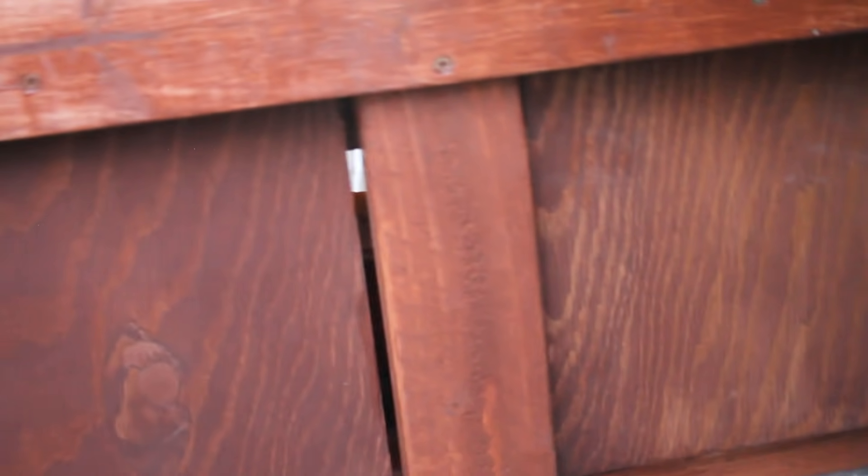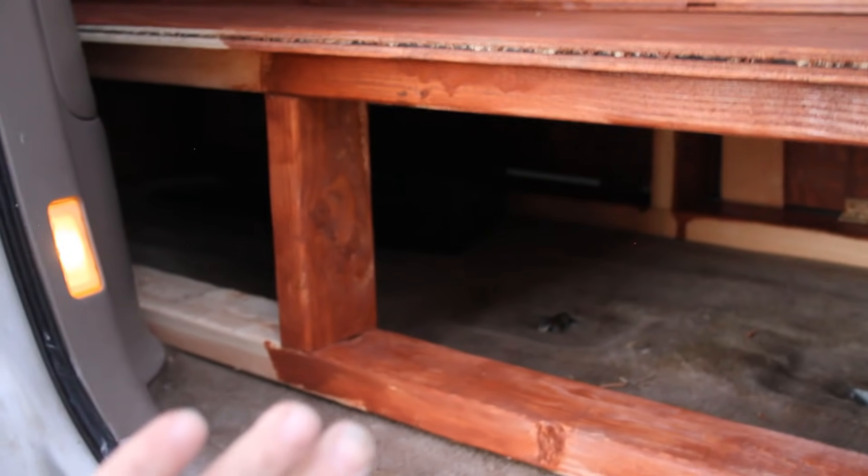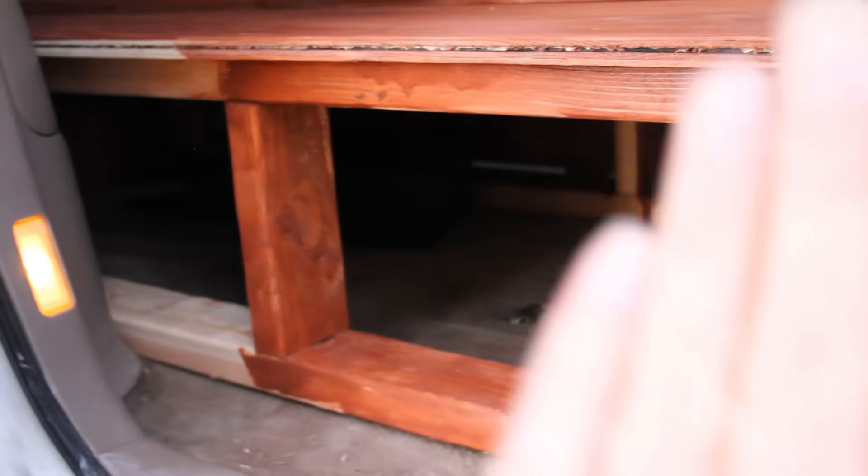The actual construction of the bed is very simple — just two-by-fours on the bottom, two-by-fours going up, and then the piece of plywood on top. I made this 12 inches high so there's enough room to sit above it without hitting your head, but also enough room to store everything underneath. It's simply one two-by-four that's the length of the bed — 75 inches — with a short one about 10 and a half inches going up to another solid two-by-four going across. I built two of those identical, one for each side. On the bottom they're not connected, but I put a two-by-four along the top to connect it and make it more stable, then simply screwed that piece of plywood. The three-quarter inch plywood is very sturdy and will hold up any weight. Because this isn't attached to the van, it's pretty much just being held in place by the fact that it fits so well in here.